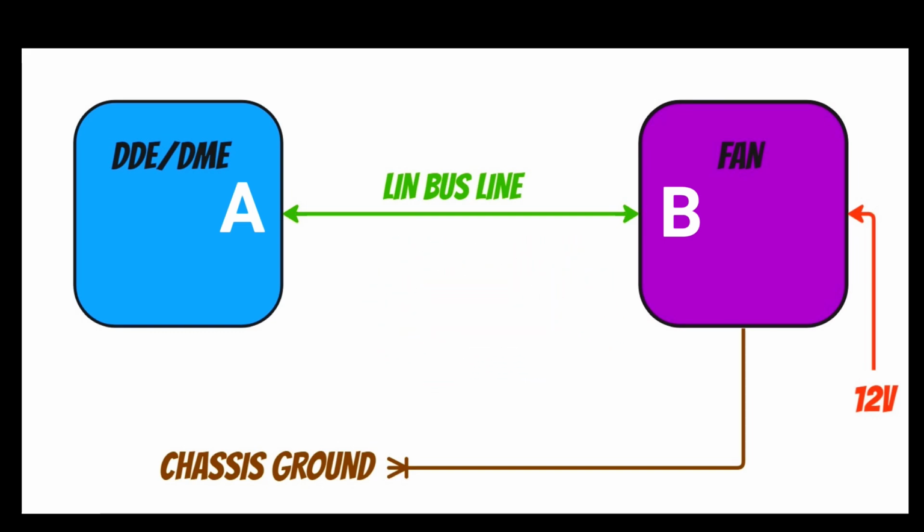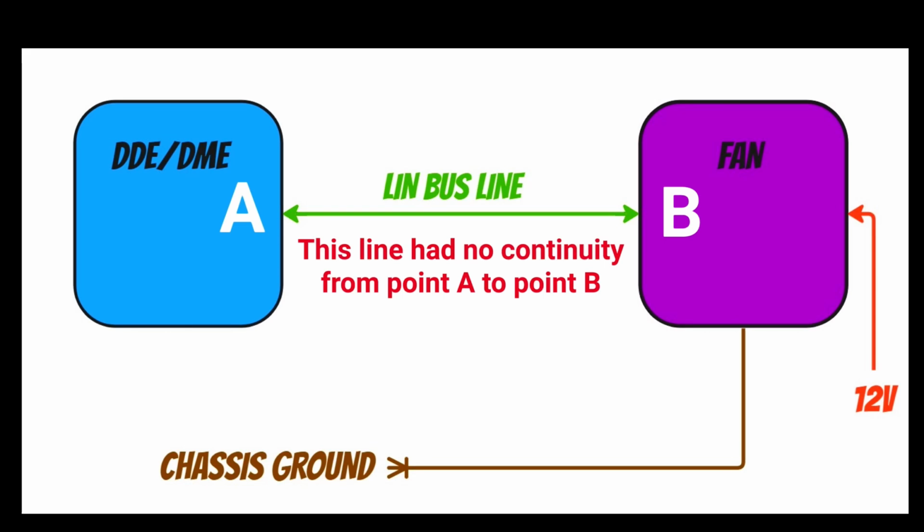Well, we had basically battery voltage at all times. And even when the ignition was off, we had battery voltage. That ain't good, is it, really? Let's be honest. And I can only assume it's some sort of internal bridge in the driver of the fan unit. And that isn't a fault. That's just because there's no LIN. So, that line, no continuity.